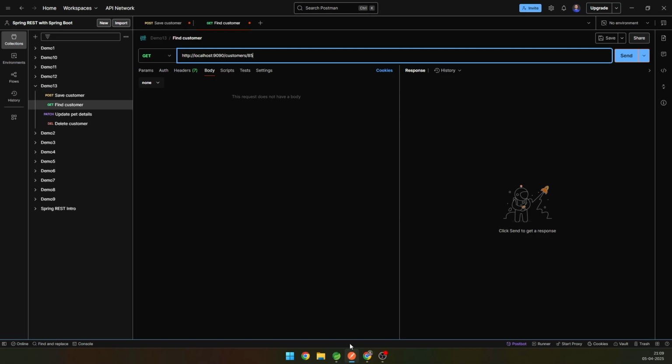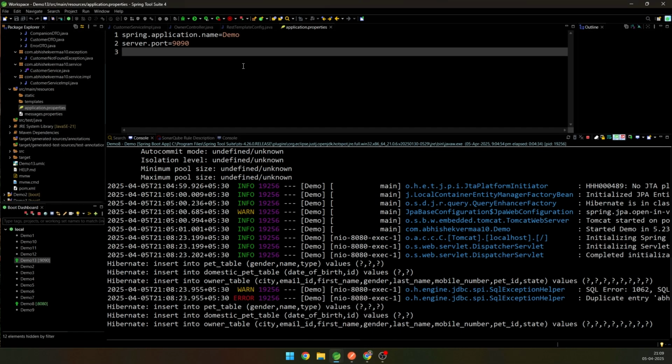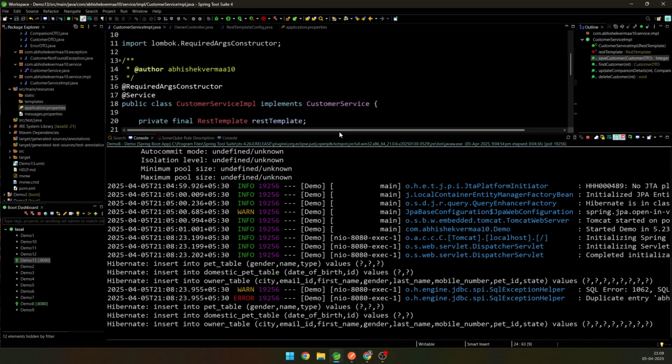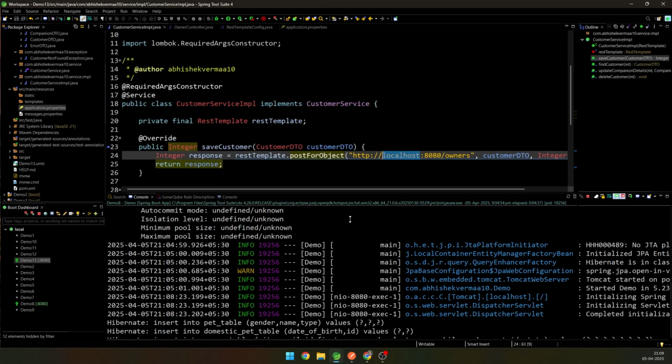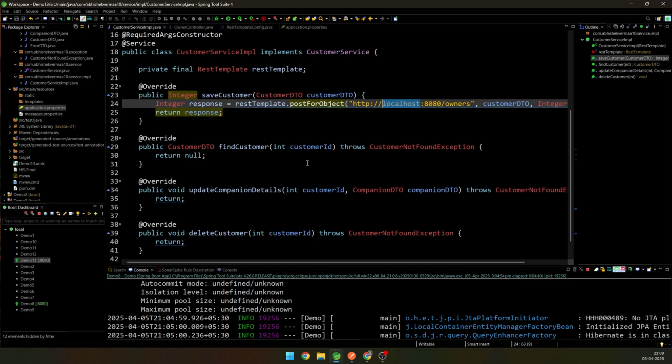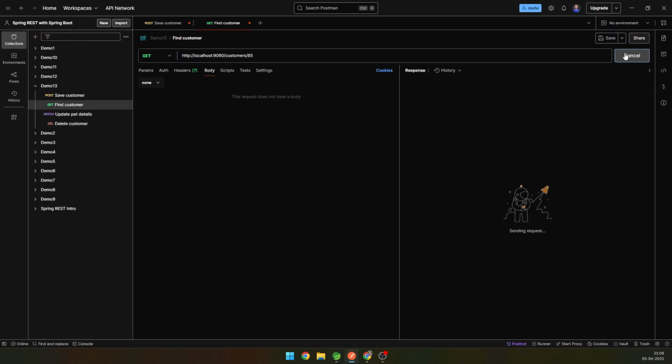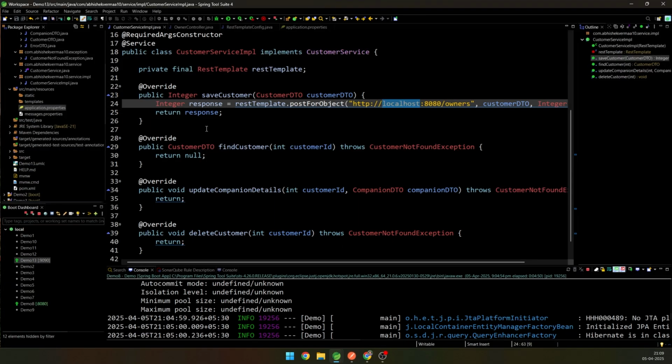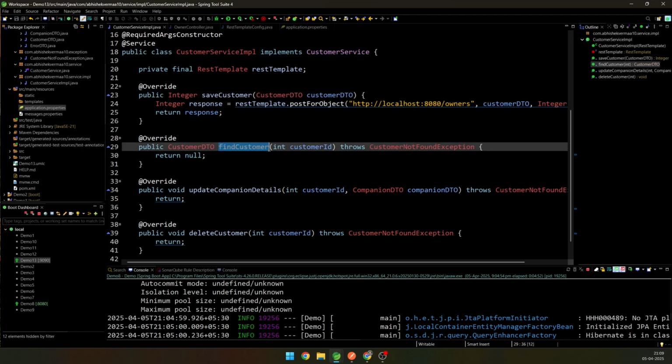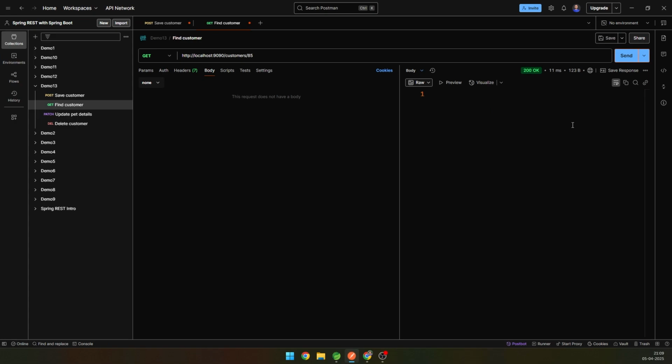So as of now, in this particular get mapping, we haven't done anything interesting. So here you see what will happen. It will come to its particular controller, but then there is nothing. So let's see what it will do. If I click on this one, it will just say 200. There is no output as such. Why will it say like this? Because it will come here into this find customer, you are returning null, which is just okay. There is no exception and nothing like this. So here you won't see anything.